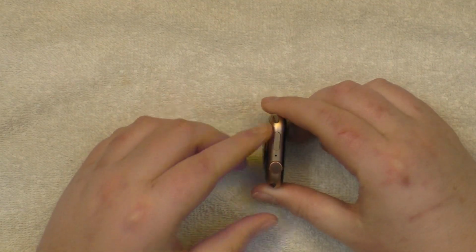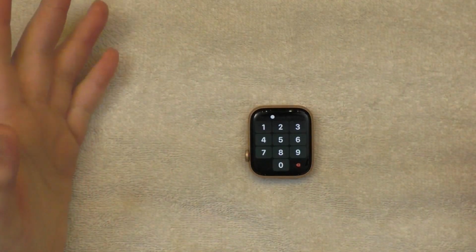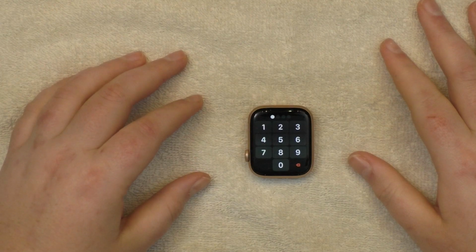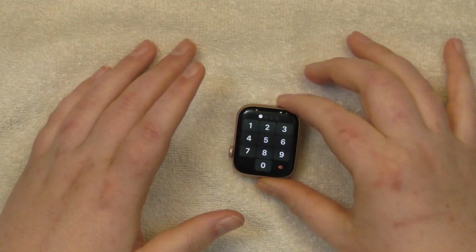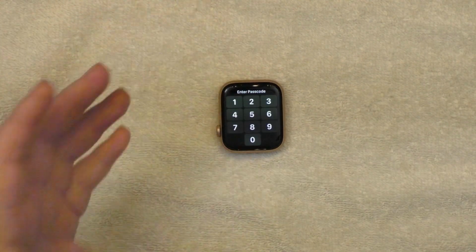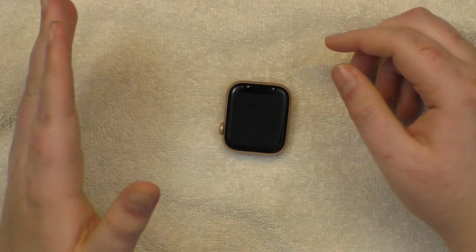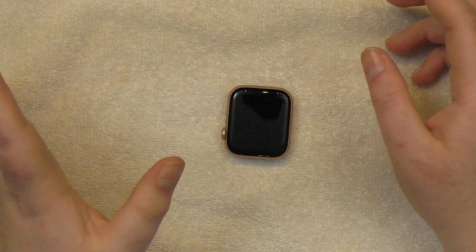This is the gold LTE model, as we can see here by the red ring. I had to kind of get this. I didn't need LTE. I would have gotten the Wi-Fi version, but unfortunately I had to get the LTE version because my only way of getting this on payments was through T-Mobile, and obviously they're not going to be selling you the Wi-Fi model. I mean, they used to back before the Apple Watch had an LTE version, but now they're not going to sell you the Wi-Fi version anymore, obviously, because they want to sell you a plan with the watch. And this is back before I was building my credit, because nowadays, I could just, sorry to flex, but I keep my Apple Card in there because that is strictly for financing Apple devices, so I don't keep it in my wallet. Don't want to ever have to use that for anything else.